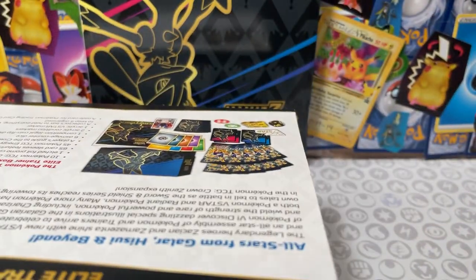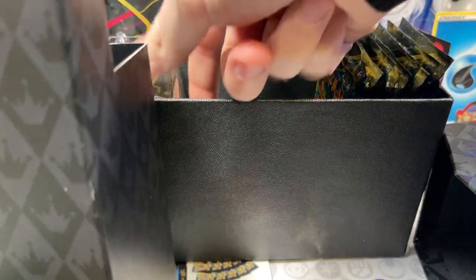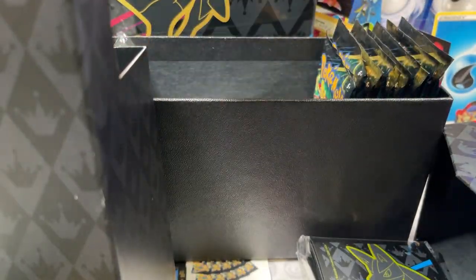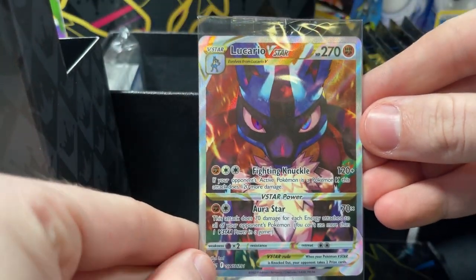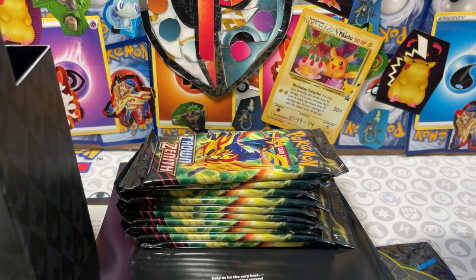It's a lot of the same stuff that you've seen in other videos and openings. You got the playbook, you got the dice, damage counters, the promo card, which is actually pretty cool. Centering's pretty decent. Packs, of course, and then your dividers and booklet.